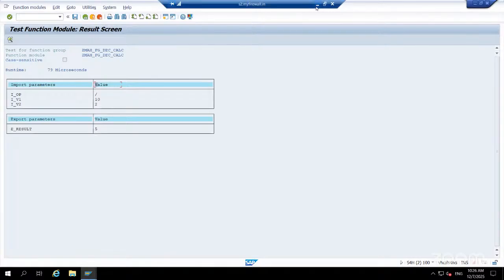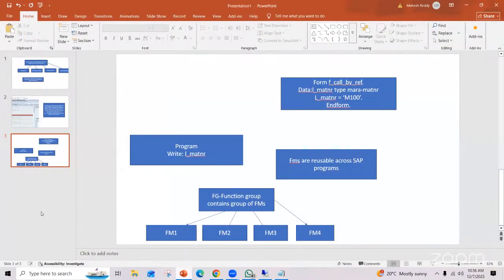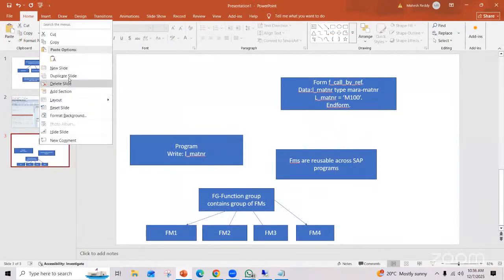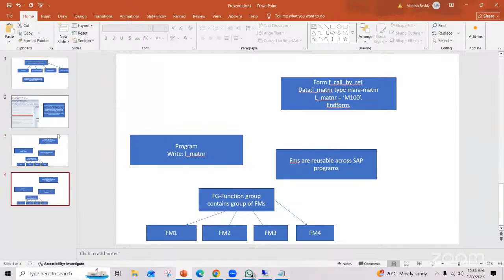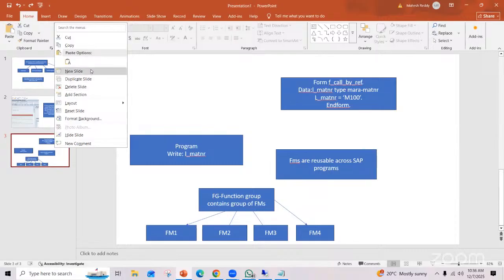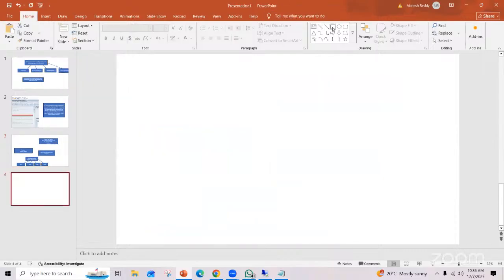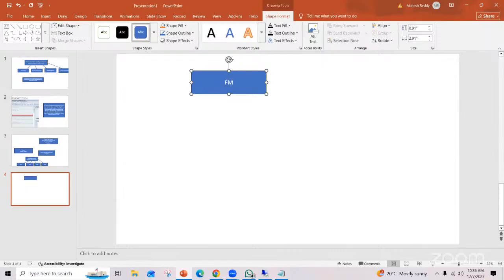Now we should call this function model through SE38. This is a function model. Right, this function model you can call through SE38. And here you can call this using call function.